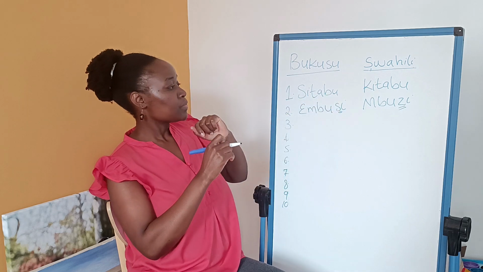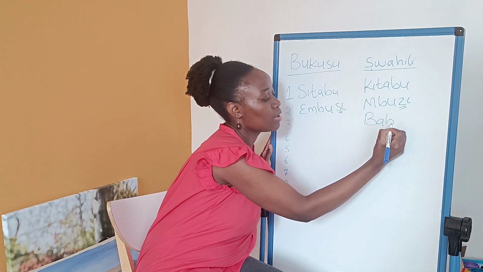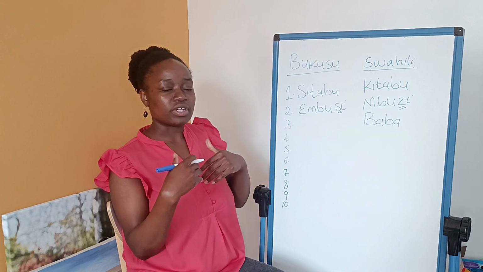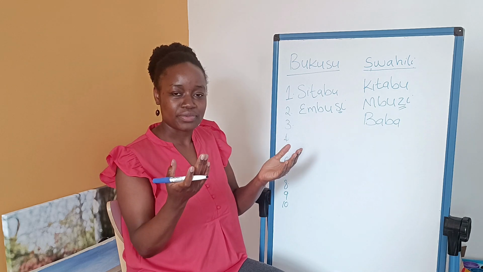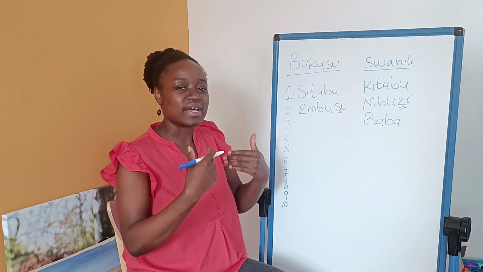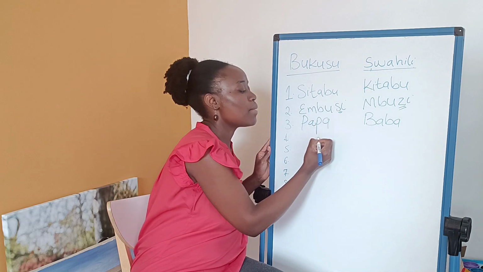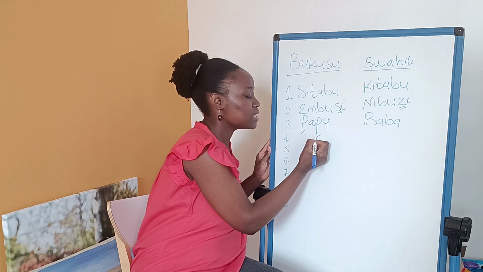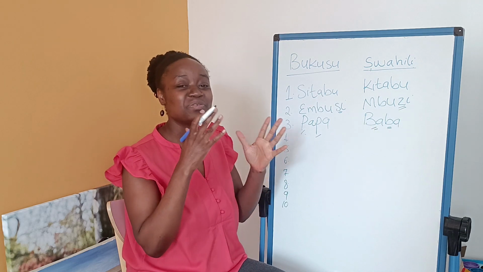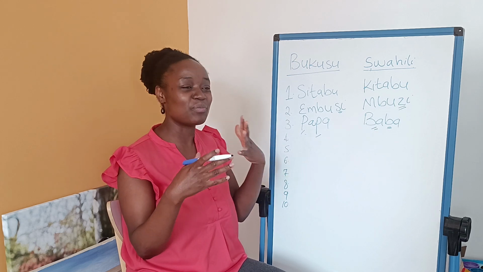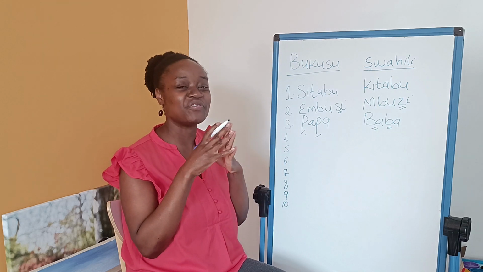For example, when you say baba in Swahili, baba wangu, for example, baba wangu is my father. In Bukusu, we say papa, okay? Papa wanje, my dad. So, papa, but the pronunciation is papa. Papa, it becomes baba, okay? So if you're watching this and you're one of those people that make fun of Bukusus and Luhyas, you're thinking we're shabby, this is actually how our language is, and we are very, very proud of it.